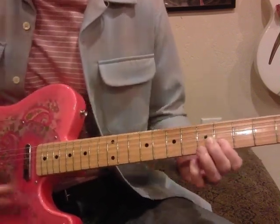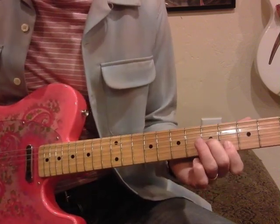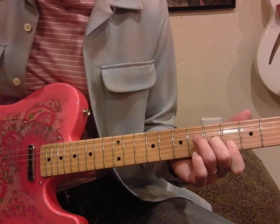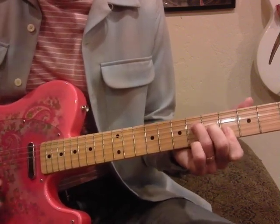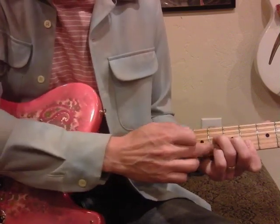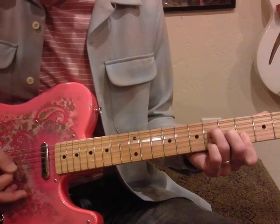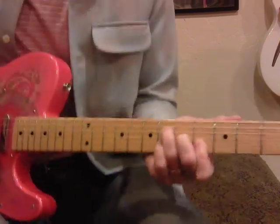So our chorus is in this same position at the fourth that I showed you at the intro. So at the B and E at the fourth, the G at the fifth, and the D at the sixth. So I'm just accenting there on the B string at the sixth. Pinky, you can see that.